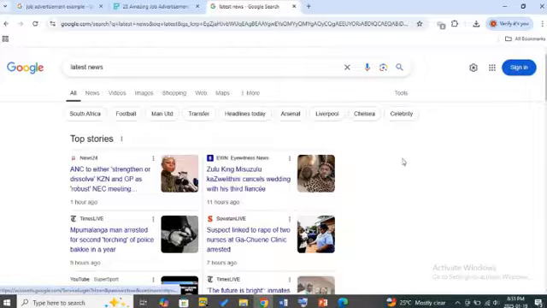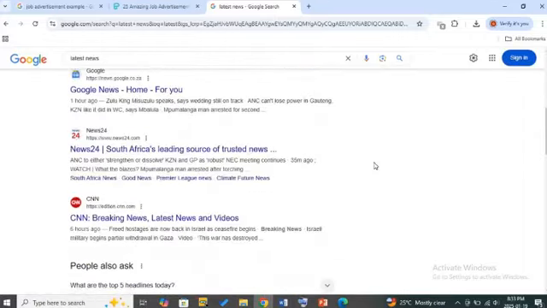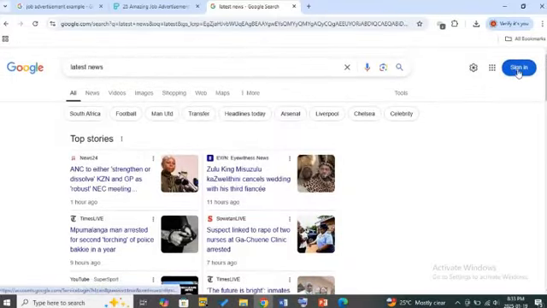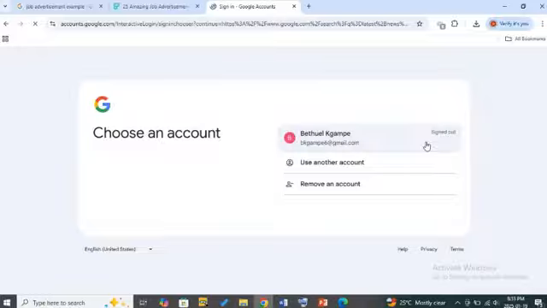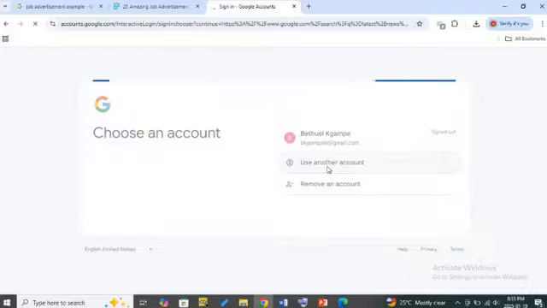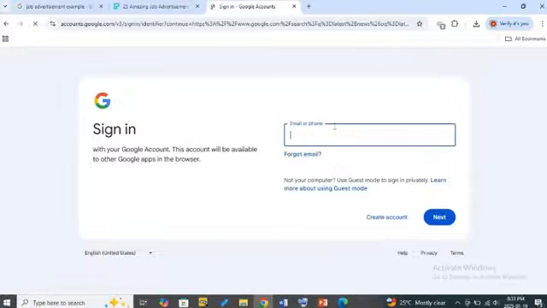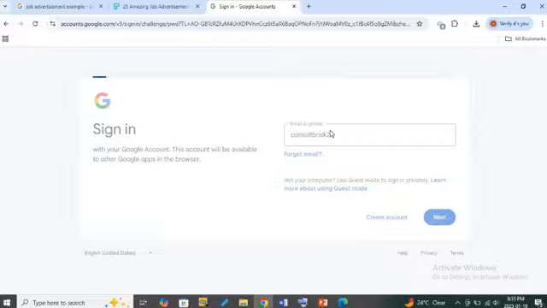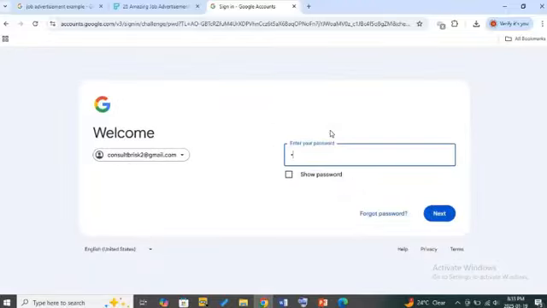It's great. So let me show you how you can sign in to your account, because you need to sign in. So you click on sign in. Now, as it enables you to sign in, I'm going to put in my email, and my password.